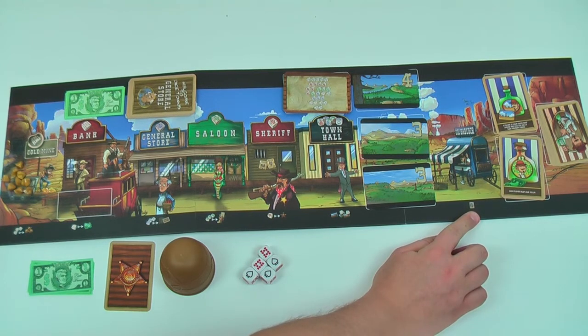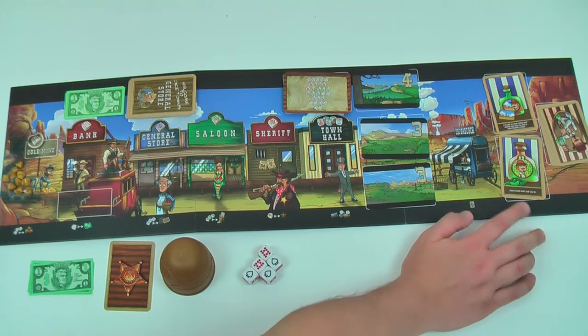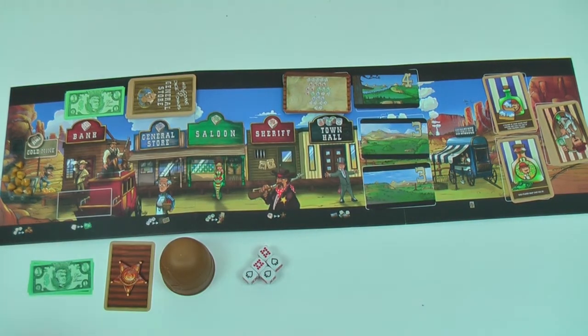If you do not take control of any property, you get one of Dr. Bad Luck's cards. And they range from each player gives you $2 to each player gives you a nugget or a player of a choice. They're quite powerful, and they make up very much so for not having won an area.